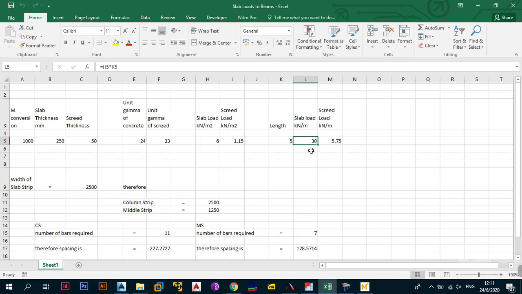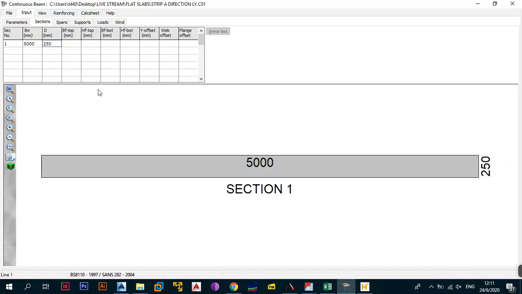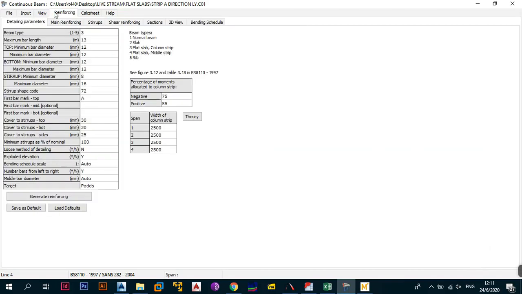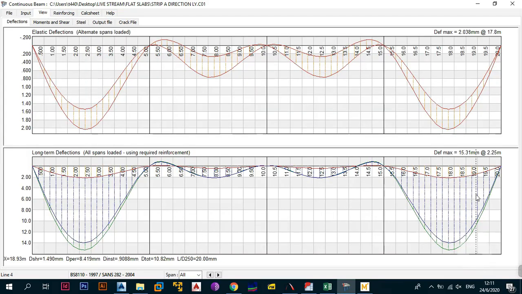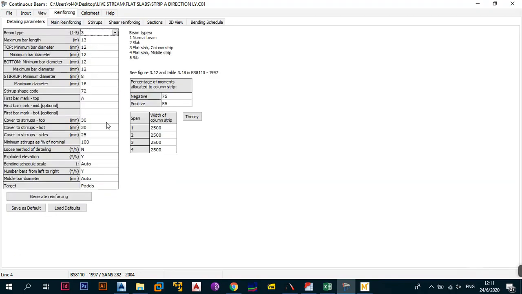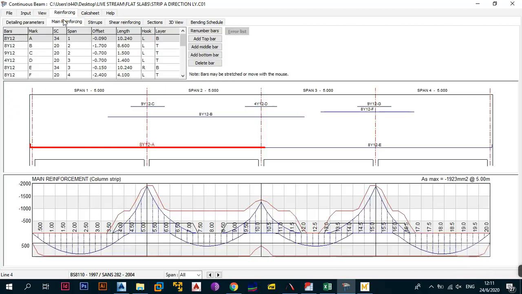So what we did is we actually over-designed or overloaded the previous slab that we did in part 1. And that is what I wanted to address. So in actuality, this was not important. The only load we were supposed to enter was 5.75. So remember when we had our loads like this, when we saw the deflections and everything, this was 15.31. And when we came to the reinforcement, I think we discovered we needed 17 bars at this position, because remember 8 plus 9 is equal to 17 Y12s, and we divided that by the spacing. Since it was for the column strip, that was 2500 divided by 17, which gave us a spacing of about 125, which is what we didn't want.